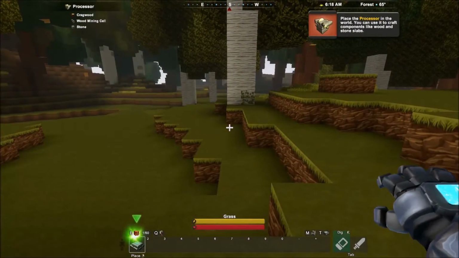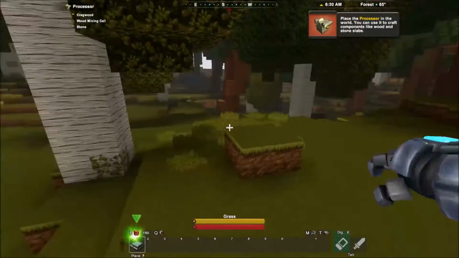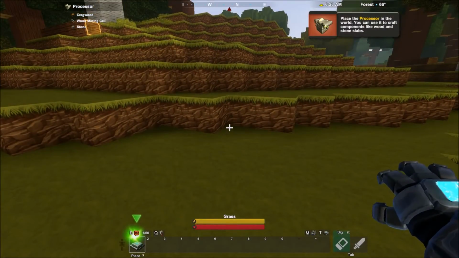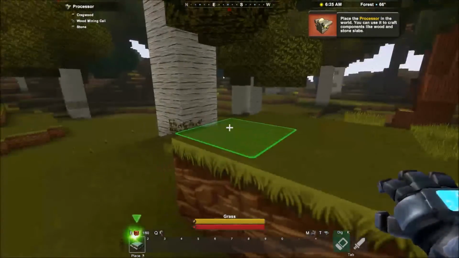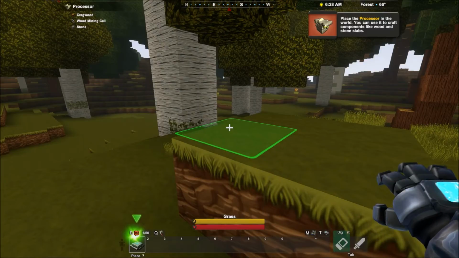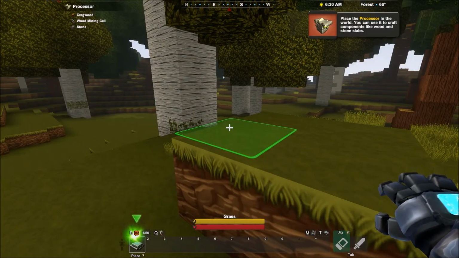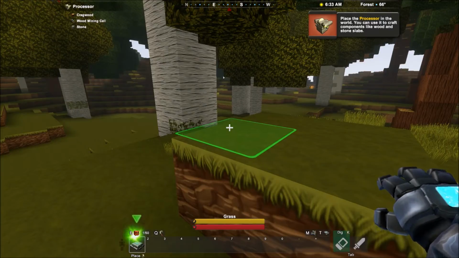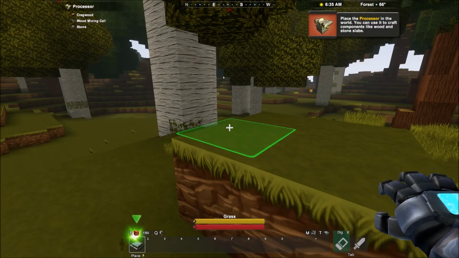So without further ado, here is a review for update, what is it, 34? R34 for Creativerse. What has changed? It's not a big update, but I think it's viewed as a bit of a pivotal one. It's the beginnings of a total user interface revamp, apparently. This is just the first step.